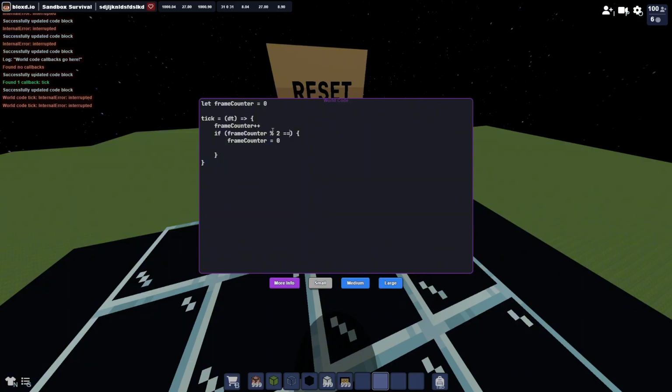So if frame counter modulo 2, you probably don't know what modulo is, but it basically divides frame counter by 2 and then gets the remainder. So 7 modulo 2 is when you divide 7 by 2 and the remainder is 1, okay? So if this is equal to 0, actually, well, I could do 1. I'll just do 0 because why not, and then set this into 1. But it just doesn't really matter, then it'll run. So basically, it will run this code half of the frames, and it is at 20 FPS, so it'll only be at 10 FPS now.